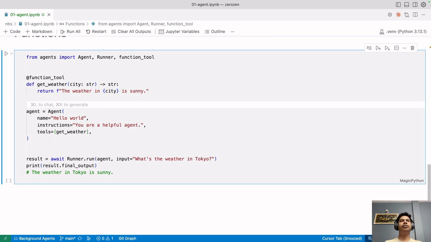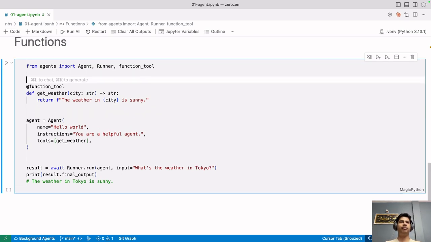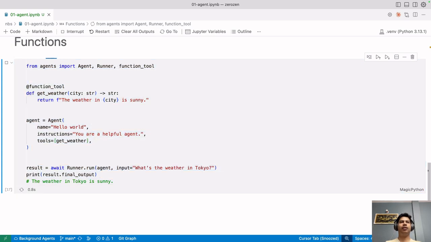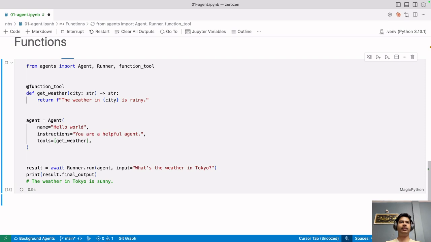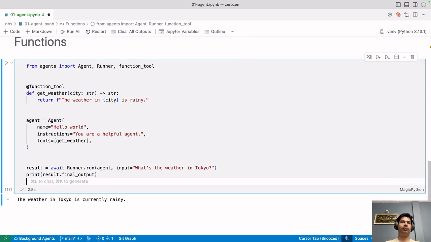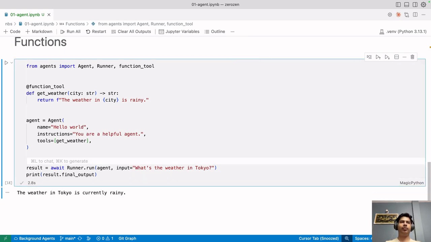So I have a function called getWeather, and if I run this, it will tell me the weather in a particular city. If I change it to rainy, the output will be rainy. How it works is I have an agent which has access to a tool called getWeather.